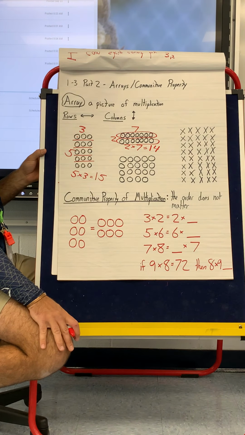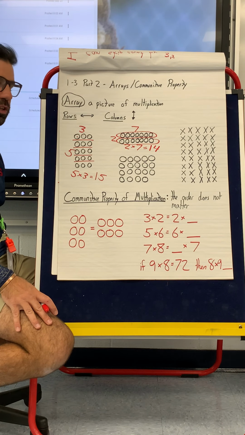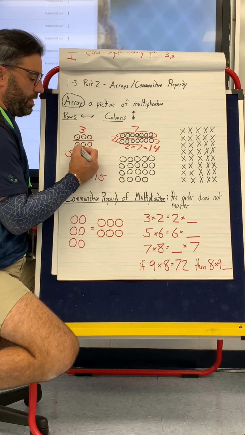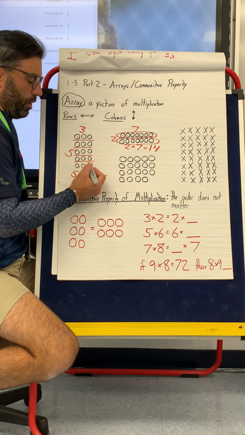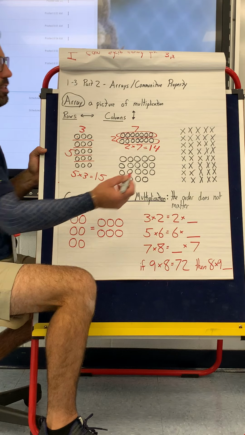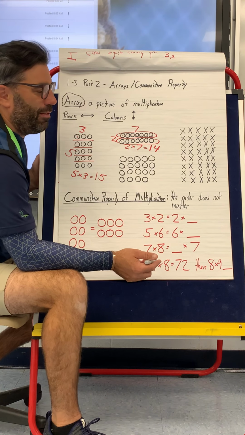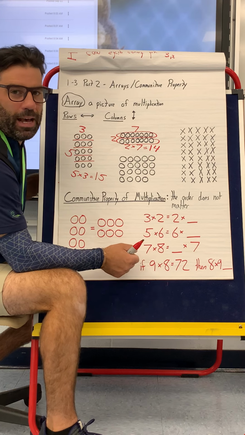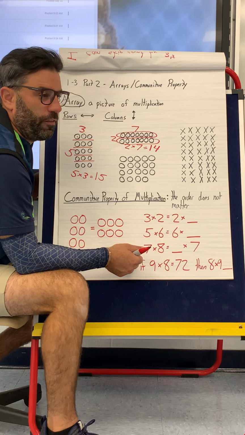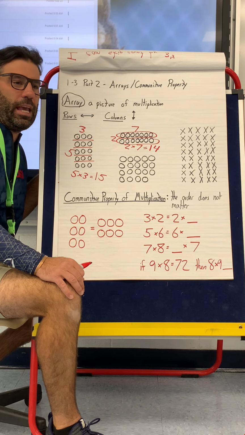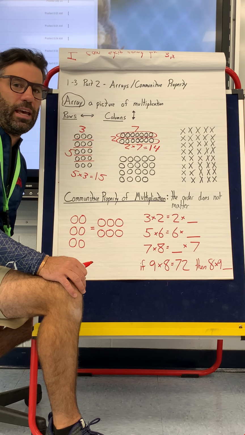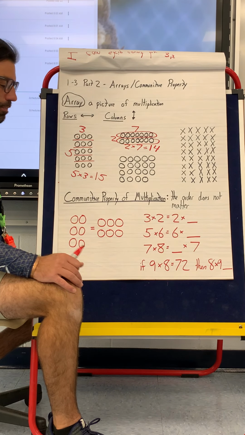Okay. Now, the whole point of doing multiplication, instead of just counting, say you want to count by ones: 1, 2, 3, 4, 5, 6, 7, 8, 9, 10, 11, 12, 13, 14, 15. Yeah, you'll still get the same answer, right? But what if I have a big one like this? Do I really want to be counting by ones? Not really. If it's equal groups, you skip count, it'll save you a lot of time. When you get to 5th grade, you have to do huge ones like 87 times 28. Are you really going to draw 87 groups of 28 and then count by ones? It would take you all day, and most likely you'd probably make a mistake.